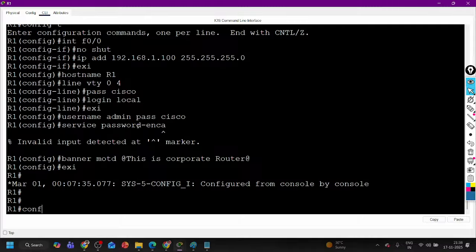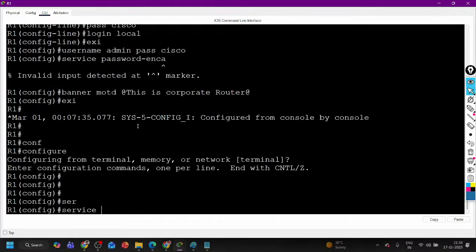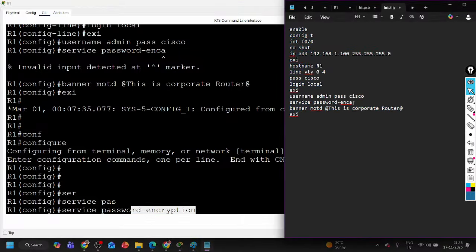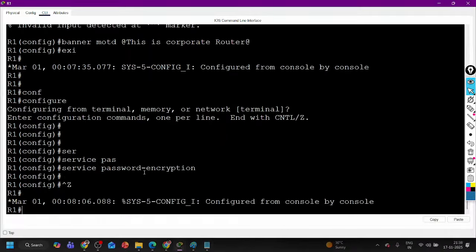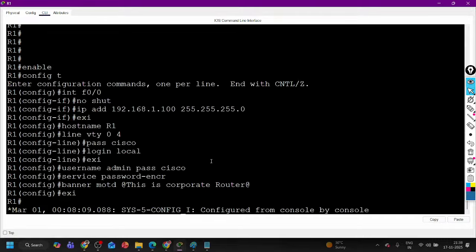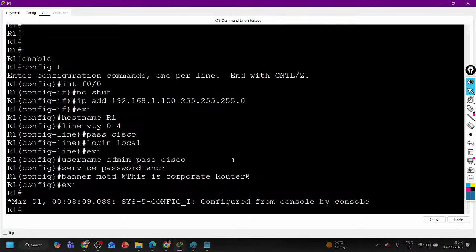Why is this command not accepted? Let me check. The spelling of service password is incorrect. Encryption, right? Again, I am going to copy and let me paste. This time let me see if all the commands are accepted. Yes, now you can see this time all the commands are accepted.